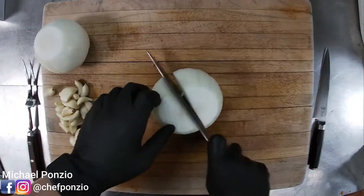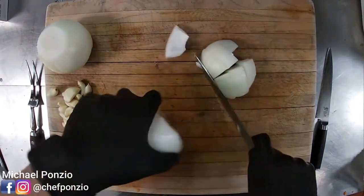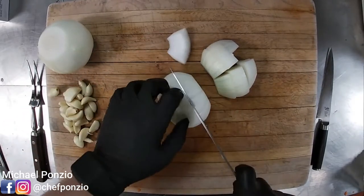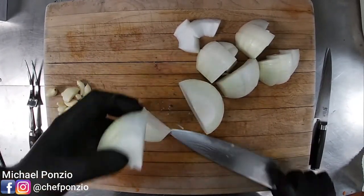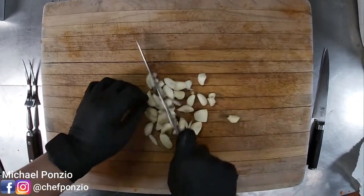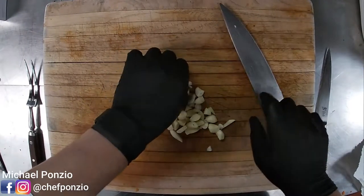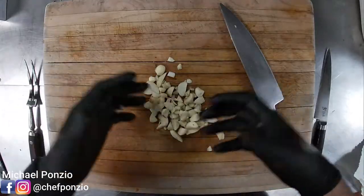We're cutting celery into nice big pieces — we don't want them to turn to mush, but we want them to get silky and sweet and delicious. For the onion: cut it in half, half again, and then some strips. These are going to break down when they cook, and the more the onion breaks down the more natural sweetness is released, giving amazing depth of flavor. For the garlic, I just run my knife through it to break it down a little, open it up, and expose the inside which has a lot of sugars that will caramelize and add another layer of flavor.